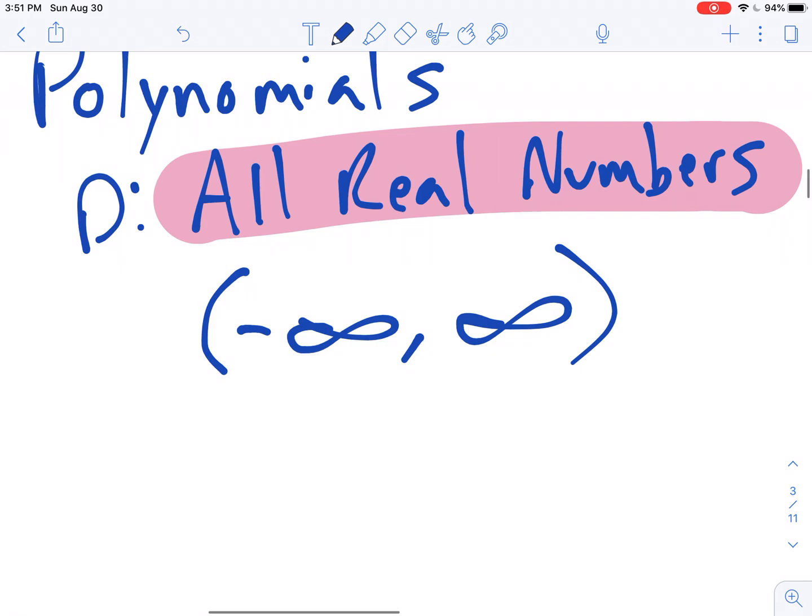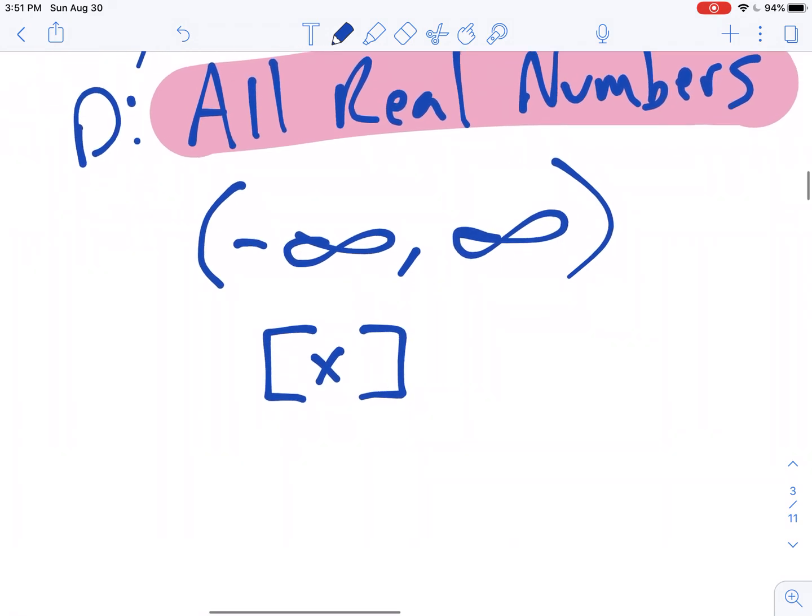You can do what our book would do, which would be all values of x. Or you can also just write this, an R with two lines. So as opposed to putting just an R down, you make an R with two of those backbones, and that means all real numbers as well. So when you write that down, you're telling me no matter what x you plug in, that x is going to give you an output from the function. And that's always the case with polynomials. Polynomials are always all real numbers. Polynomials aren't our only functions that are all real numbers, but they are one of the biggest ones, and if you ever see a polynomial, it is just all real numbers. Very, very easy domain.